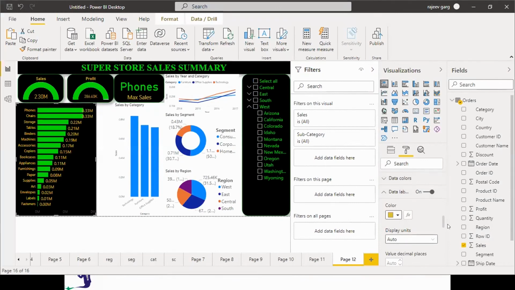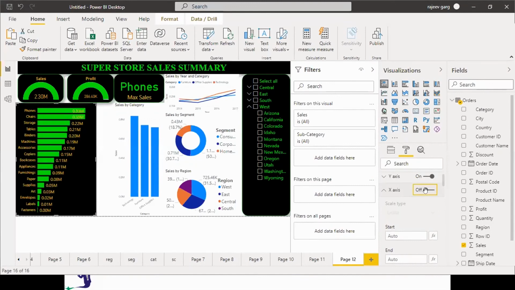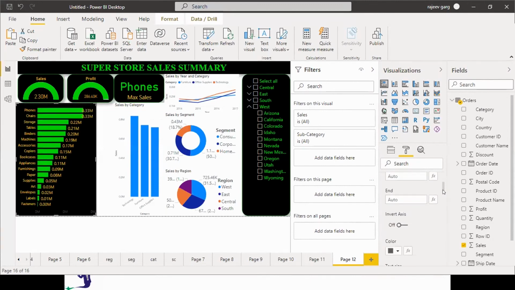Here it goes. X-axis, let me make it off. Right, or let me make it on. Correct.